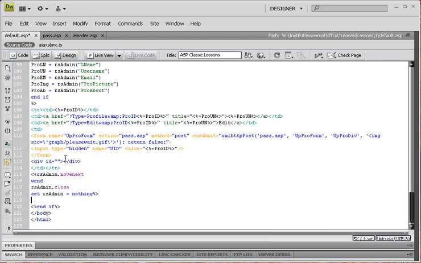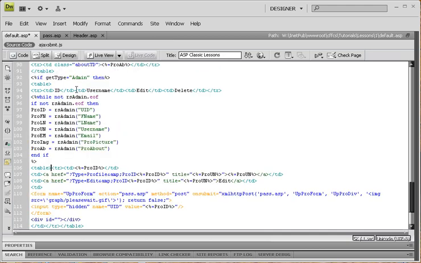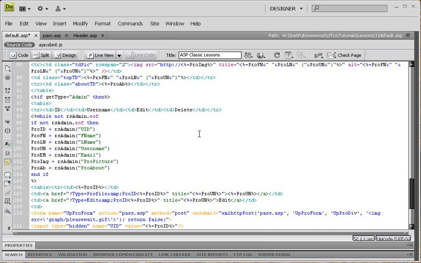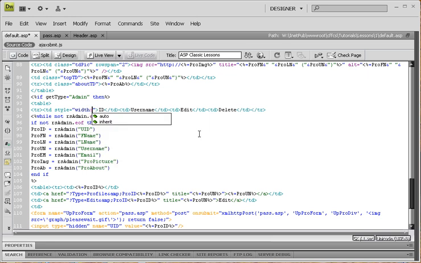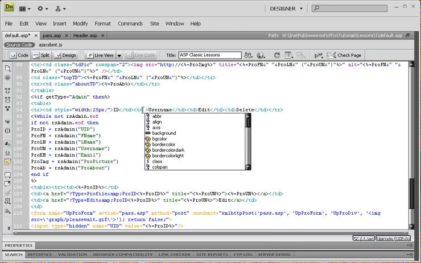Since we're going to be deleting the record, we want to make sure that our 25 picks, we got to delete the entire table for that particular record.